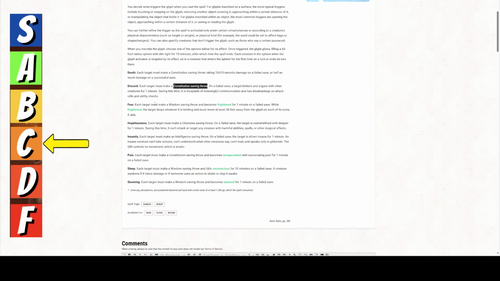Fear. Each target must make a Wisdom saving throw and becomes frightened for 1 minute on a failed save. Again, it's frightened for 1 minute, even if it leaves. While frightened, the target drops whatever it's holding and must move at least 30 feet away from the glyph on each of its turns. So that happens for a minute, whether it leaves the glyph or not. And if it goes back in, then it gets whacked again.